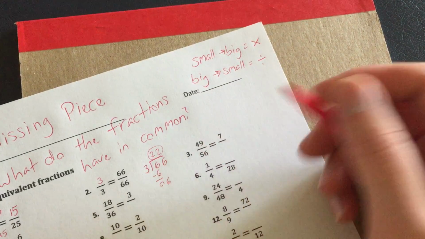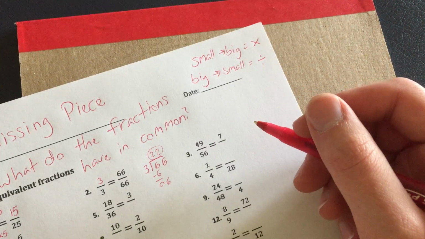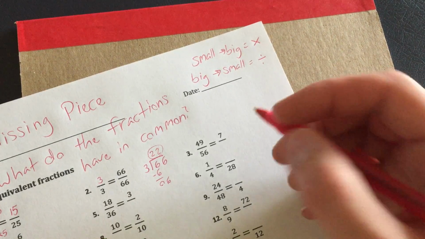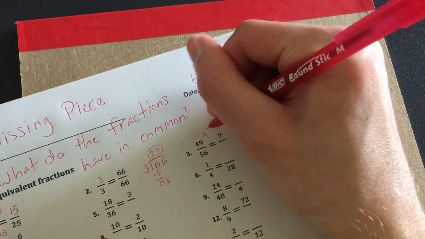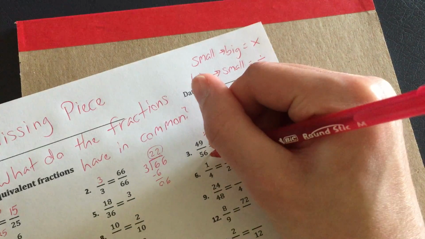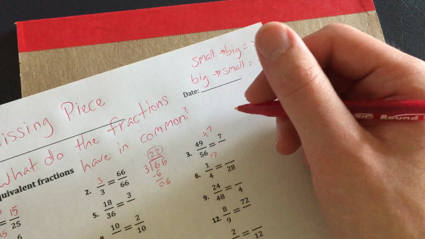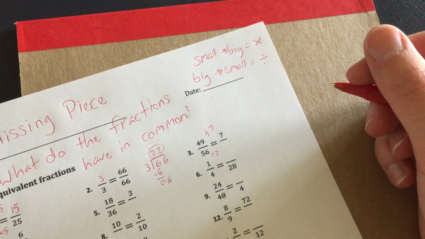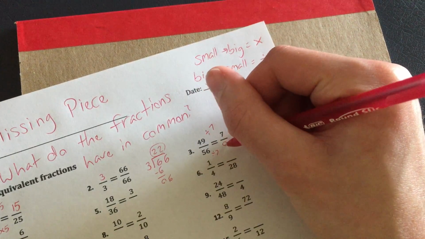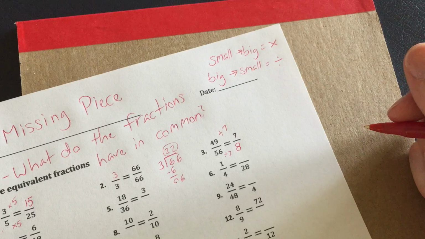So how do we get from 49 to 7? Well, we could do like we did over here and divide it out. Or I could think, 7 times what equals 49? Well, 7 times 7 equals 49. So I would have to divide 49 by 7 to get to 7. I would then have to divide 56 by 7 to get something. Well, 56 divided by 7, again, I could multiply that out. If I know my facts, I could just put the number down. Or I could say, 7 times what equals 56? Well, 7 times 8 equals 56. And there's our answer for that one.